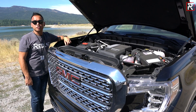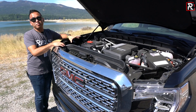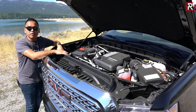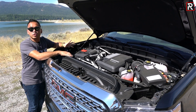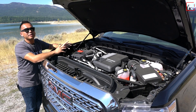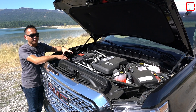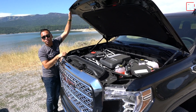It all goes through a GMC-designed 10-speed automatic transmission. For fuel economy, they have certified EPA numbers: two-wheel drive gets 23 city and 33 highway, while four-wheel drive gets 23 city and 29 highway — impressive for a truck over 5,000 pounds. It runs on diesel and also requires diesel exhaust fluid. GMC says the DEF tank holds about 7 gallons and you'll add fluid every 5,000 to 7,000 miles, keeping that interval in line with oil changes.